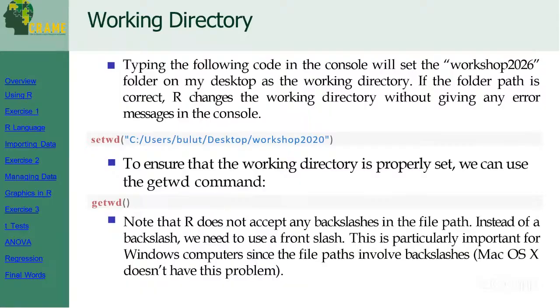After that, if you would like to see what your directory is, or even before that, if you type getwd into R, it will tell you the path of the directory, right? If you are not happy with this directory, you can set a new directory. If you are comfortable with this directory, you need not do anything, you can move forward, right?